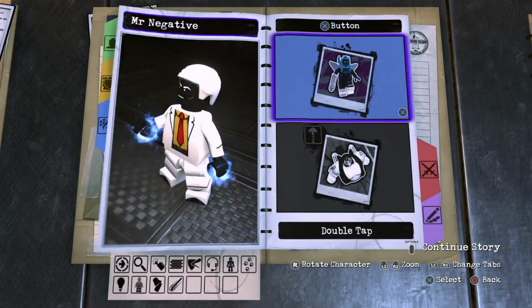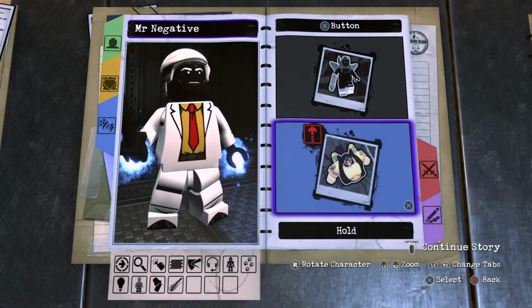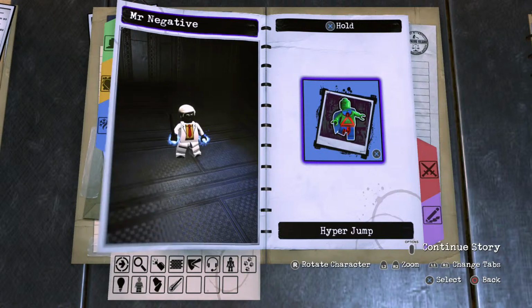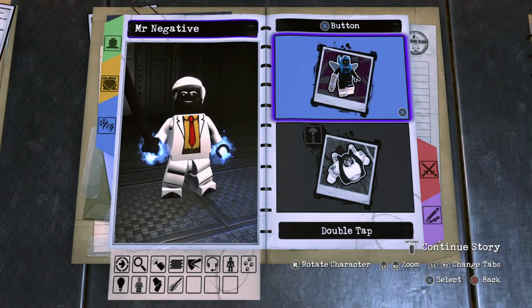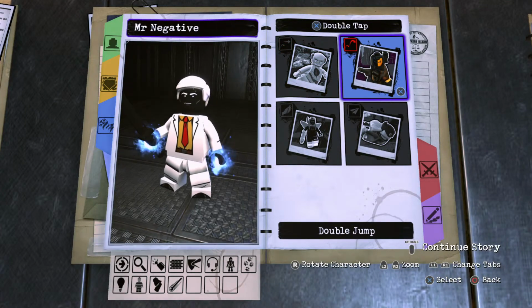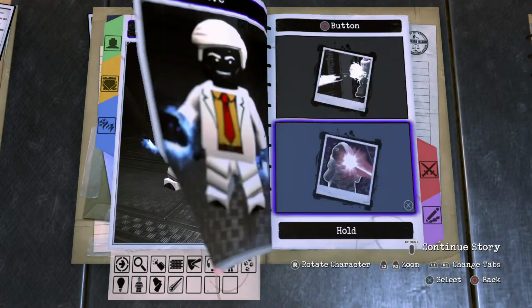I would say he now has a double jump. He's got like a hyper jump because he floats in midair. But if he does, it's more in his visions where he does the hyper jump thing. So I take that back. I don't think he has that ability. He's not really that acrobatic at all.